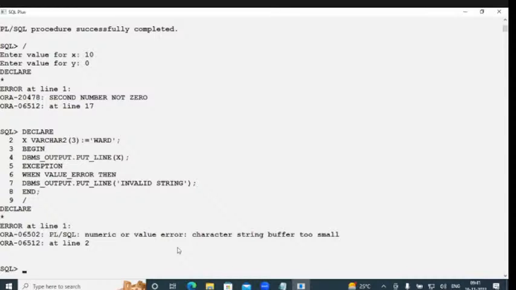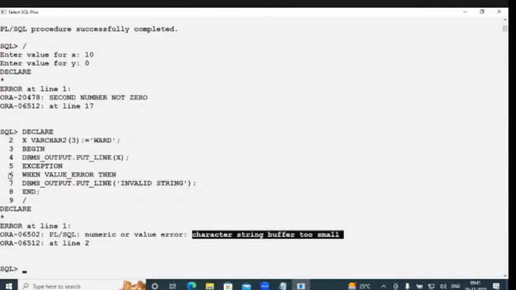Tell me, is your exception handled or not handled? Not handled. So it was still showing an error. What is the error? PL/SQL numeric or value error: character string buffer too small. So your character data type varchar2 buffer memory is small compared to the string expression.